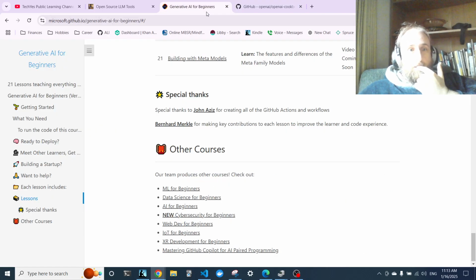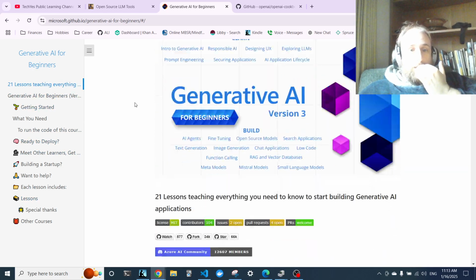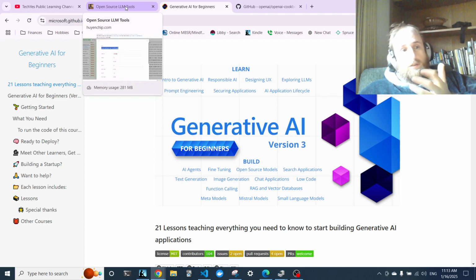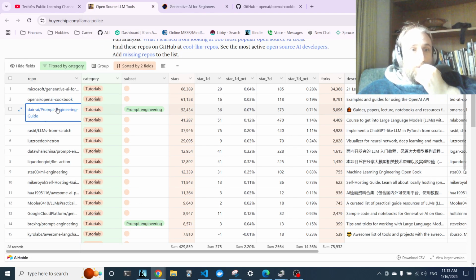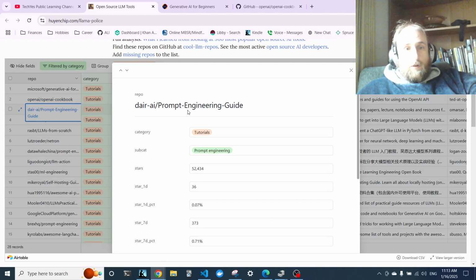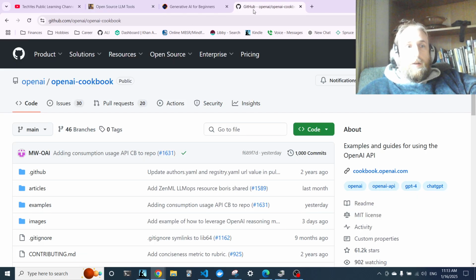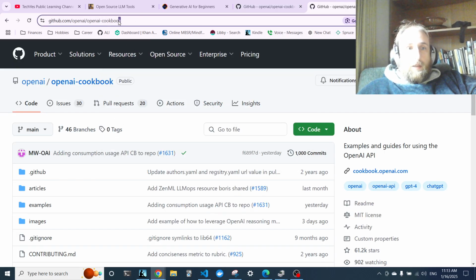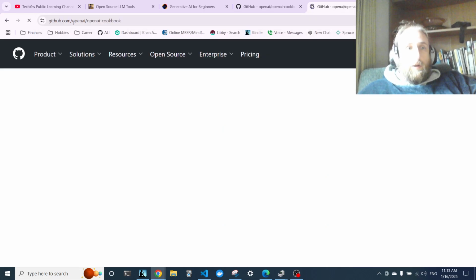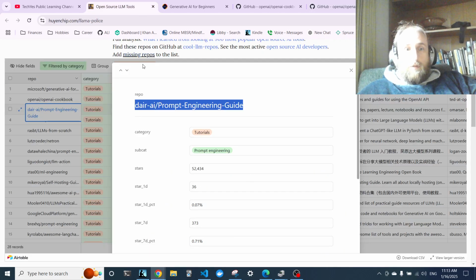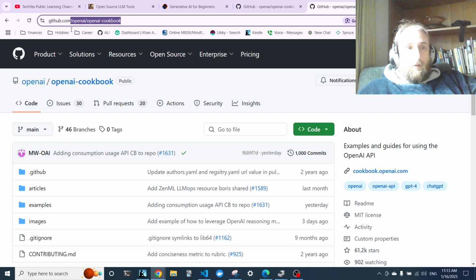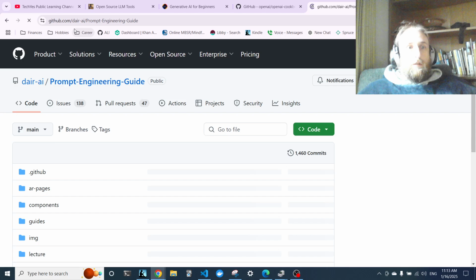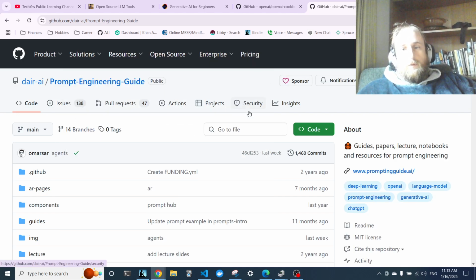Yep, so here we go, GitHub there. This isn't GitHub, but I think this is the place to go. And then let's see this third one here. And the other thing is, if I duplicate this and then just fill it in the URL there, I have to copy it. There we go, and then fill it in the URL. So that's a way to get to it as well.